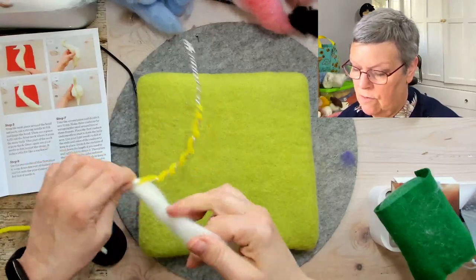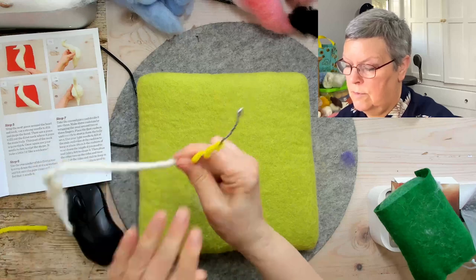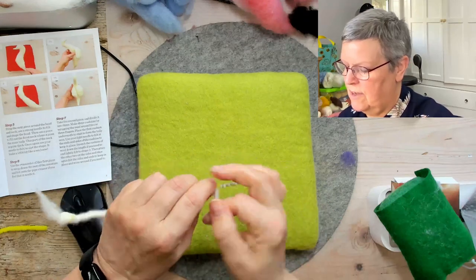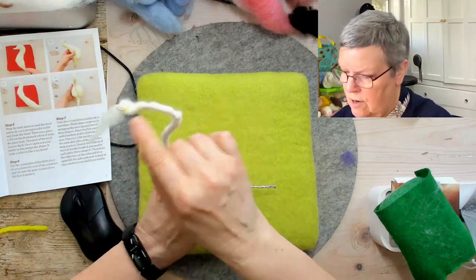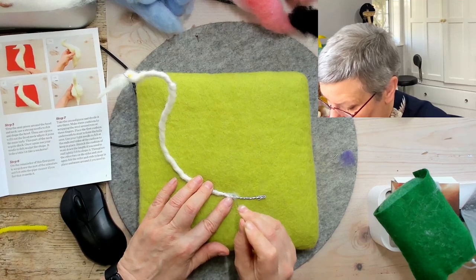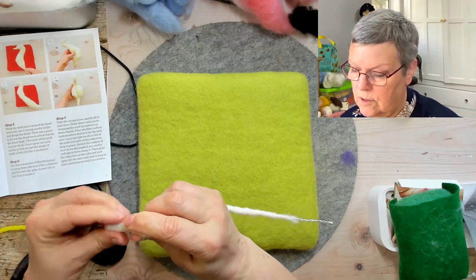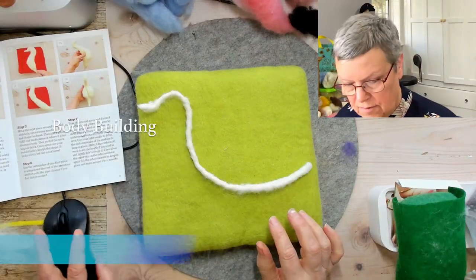If you are worried that you're not wrapping tightly at any stage, just grab one of the needles and just do a little felt in place — you can felt the wool into the pipe cleaner however you want, just to make yourself feel more confident with your wrap. I'm here wrapping around like that — you might find it easier to twirl the armature around rather than you wrapping around, whatever works for you. So I'll just tidy it up just around the top so I've got a nice beak — that's how you start the wrapping.